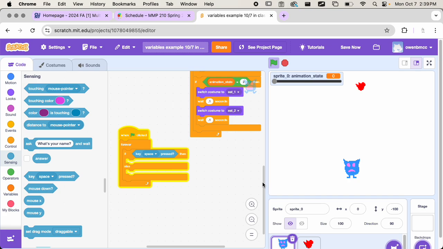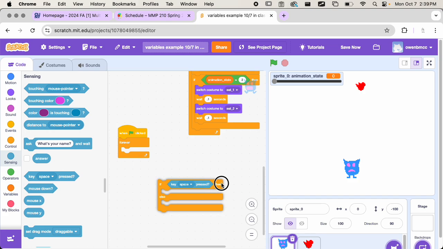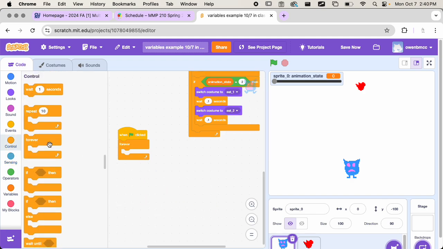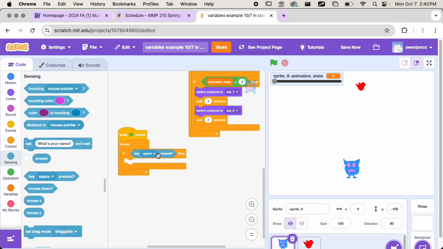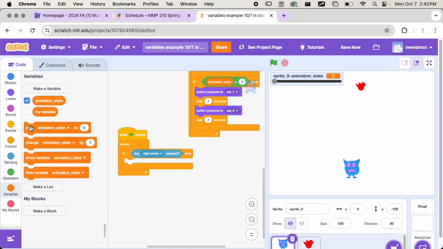because my character uses both left and right. So it's the same walk animation. So if you have different walk animations, actually let's set this up. Even though I have the same walk animation, I think it'll be better if I do it one at a time. Okay. So if I have the right arrow pressed, then we can set our animation state. So I'll go to variables, go to set animation state, and I'll set it to 1.